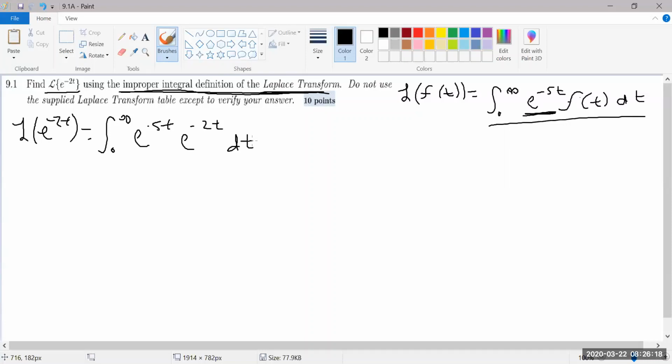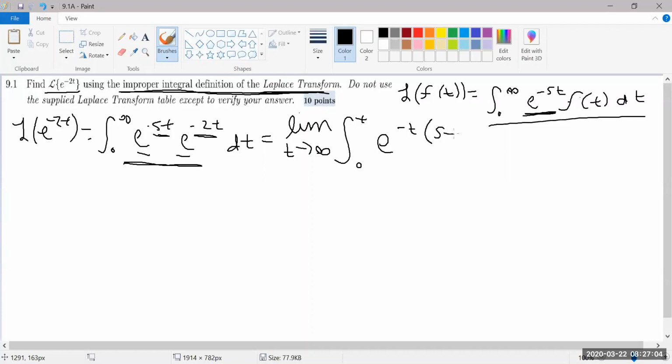So what do we do to make this a proper integral? If you remember from Calculus 1, I think this is when I learned this, I don't know when you guys did, we're going to take the limit as some variable, I'm going to use t because that's what we're dealing with, goes to infinity, and then we're going to change our bounds to something that looks more okay. And at the same time, I'm going to combine these two terms since we have the same base and exponents, we can add them. So we get e, and then I'm going to factor out a negative from both terms. So we get e to the negative t(s plus 2) dt. So hopefully that made sense.